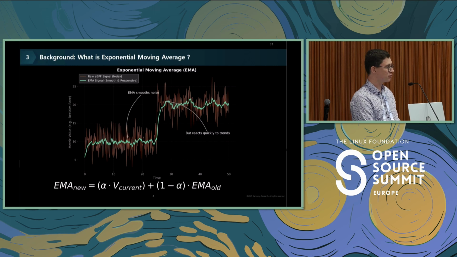One very important thing about it is that it doesn't use almost any memory, and it's very easy to compute, as shown in the formula. For eBPF observability, this is a requirement, because we can't be using a lot of memory and a lot of CPU cycles. So this is what I chose to do this smoothing.